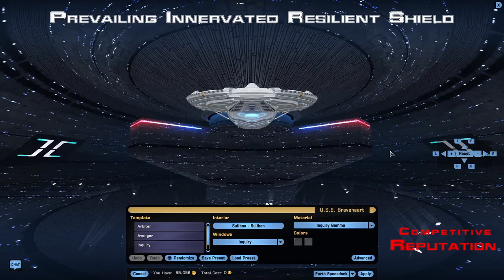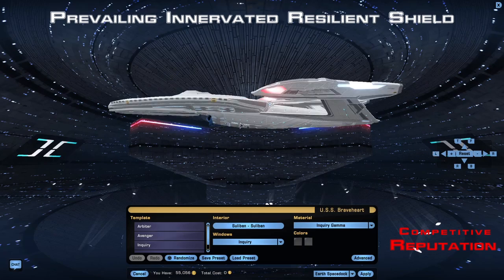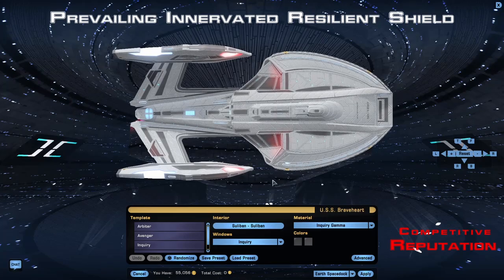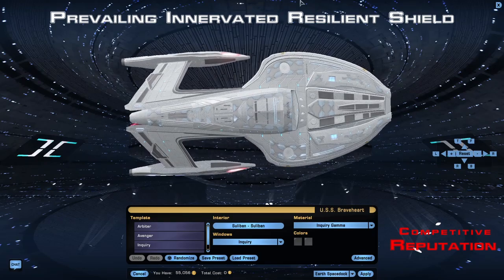And this is the prevailing innervated resilient shield from the competitive Wargames rep, so very similar to the Vanity Shield from the same reputation, except instead of having yellow, this is blue. So we've got the blue lighting effects. You can see the blue dots there following the hull material pattern. Same there on the phaser strips, and it's blue lighting here in the back, and then we've got these blue reflective panels here on the saucer, and a lot more of them there on the underside.